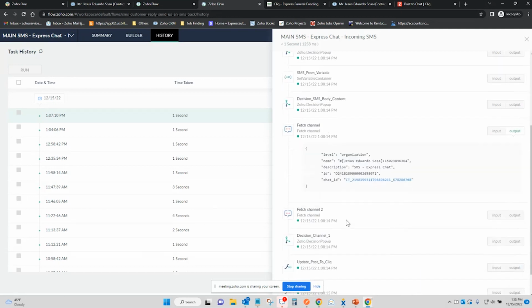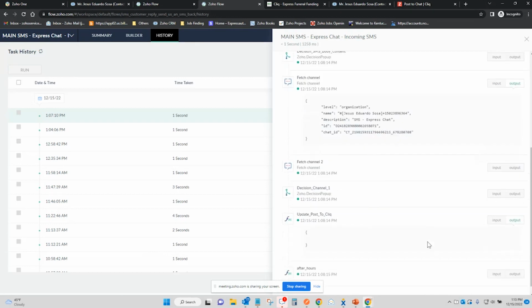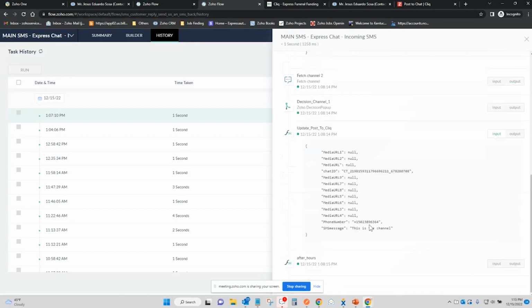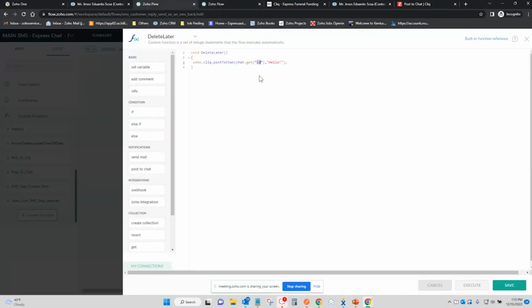So you're gonna grab that chat ID and use it in your post to the channel function. If I go over here and take this, add that, post to channel, get chat ID, get ID. No, you don't need that. Just go over here, make it like that. I think you're gonna need a connection. I don't know, it's all without connection, you will need a connection.